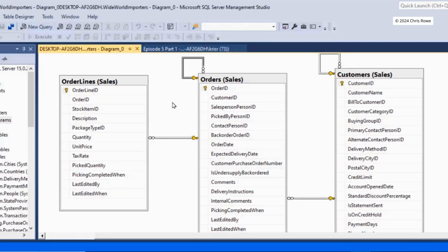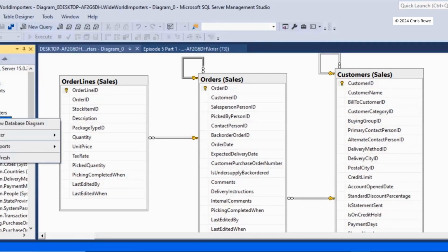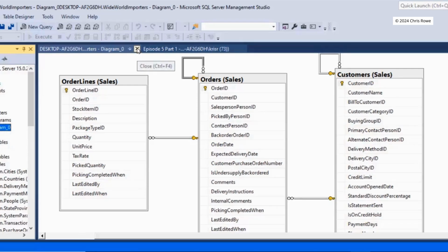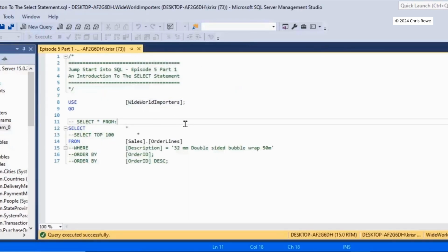And we've got our database diagram. Let's refresh there. You see a little plus pops up. Yours may already be there. And there's our diagram ready to go. Now that we've got that saved, let's close that down and let's crack on into the lesson itself.